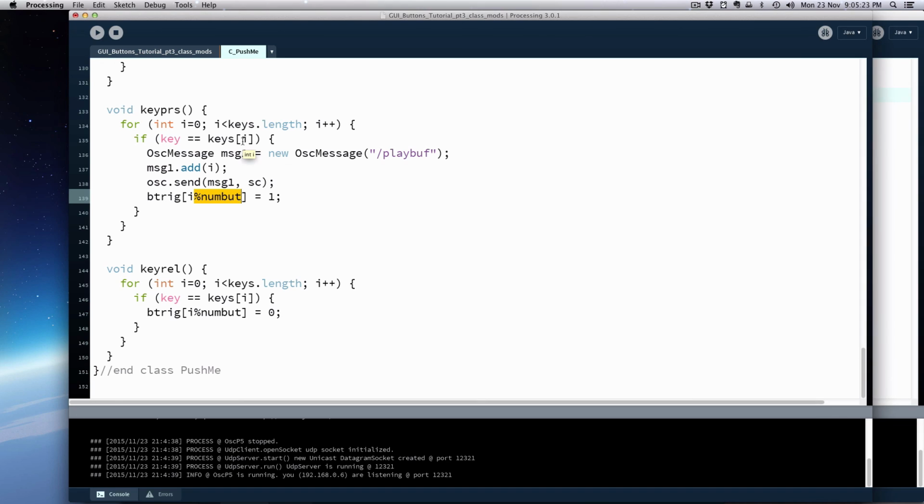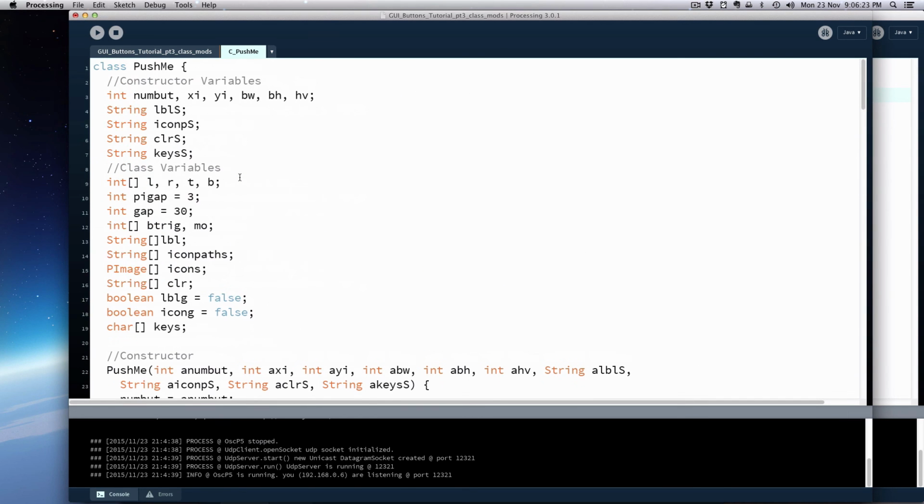If we have four buttons, and then we have keys, we're going to say if key equals keys I, add message I. Actually, this is probably going to need to change at some point, but let's tackle that when we tackle the OSC messages. There's a whole different thing. There's a few steps we have to go through before we even get to this part. We just have to make a mental note to deal with that. All right, so I think we'll end that there.